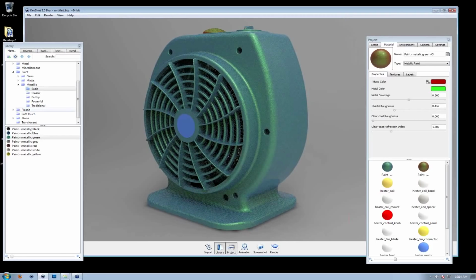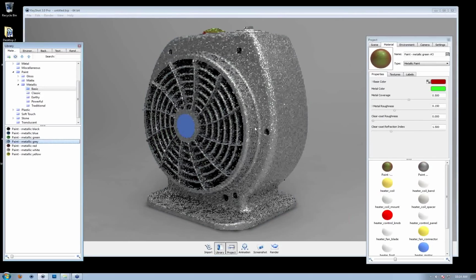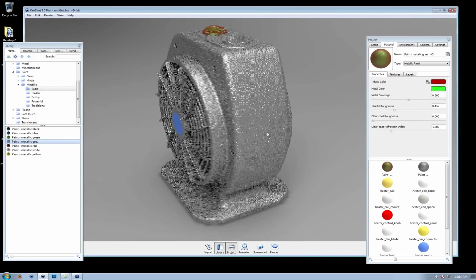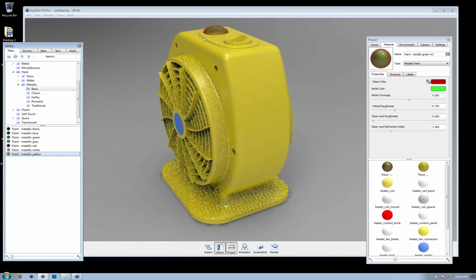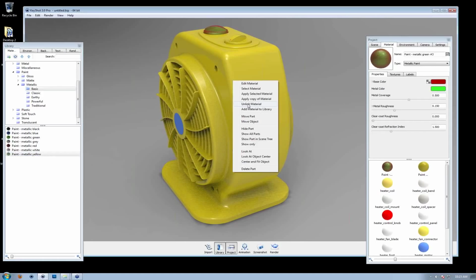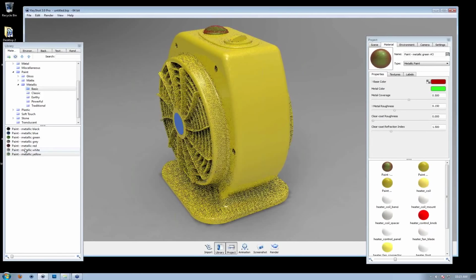Alright, so let's make these materials actually look nice. I'm going to go with the gray here. Oh, here's another interesting point. You'll notice when I apply materials from the library here, it actually applies to the entire material group that you created in the internal library. So if you want to be able to apply something from the external library only to one of these parts, we're going to want to go in there first and unlink the material.